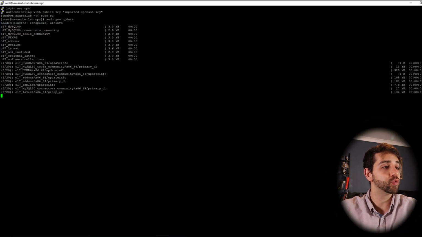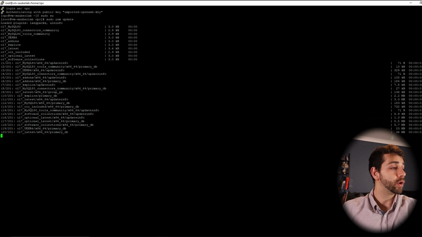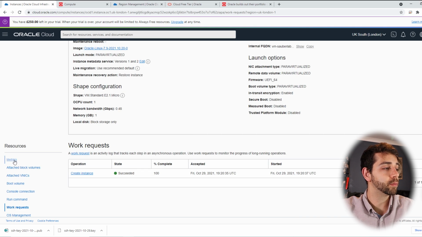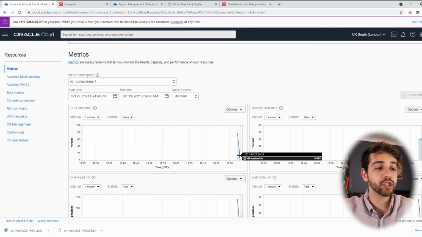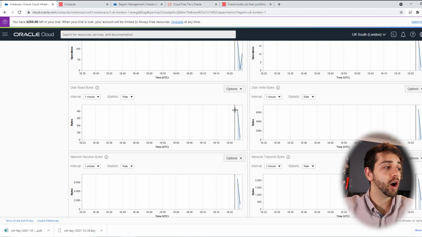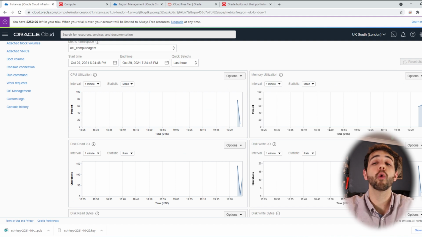Now it will start to run the update, and at some point it will say that it needs to use some space of your memory. So we're going to see it. Once it's running the update, I will go back here, scroll down and click Metrics. Here in Metrics, it looks like a task manager for your virtual machine. In this way, you can see how much CPU you're using, how much memory, how much disk, how much network, and all the information that's interesting for you, if your system is running at the limit or still has room for more utilization.